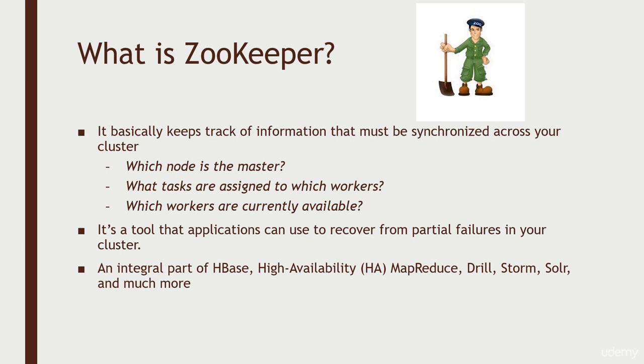So in addition to which node is my master server, what tasks are assigned to which workers? So if a worker fails, how do I know where to pick up from when I redistribute that work? What workers are currently available? That's something else that every client needs to know about potentially. So it's basically an external tool that applications like HBase can use to recover from partial failures in your cluster.